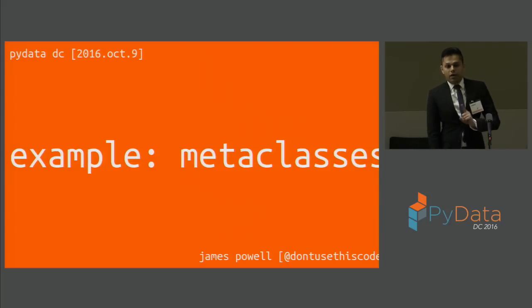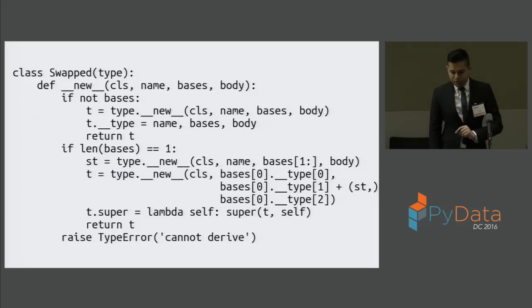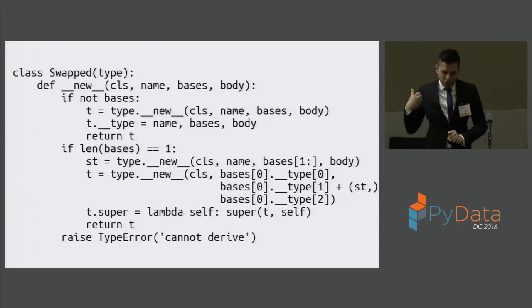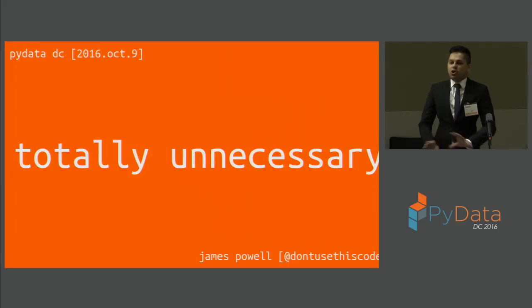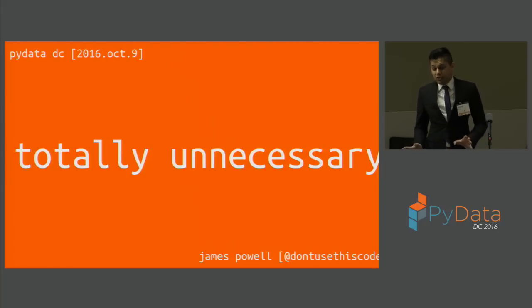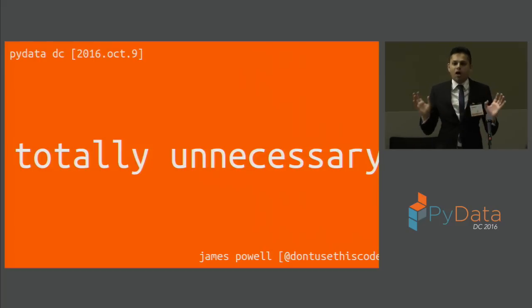Now, I will argue that if you have a straw man example that looks something like this, then you're 100% right. This is a metaclass that swaps the order of derivation, so a base class and a derived class get swapped. This is absolutely and totally unnecessary. The problem it solves, I don't even know for certain that it would solve the problem that it's supposed to solve, and heaven forbid, when I looked at the code, I can't even understand how it works. It's just beyond the pale.